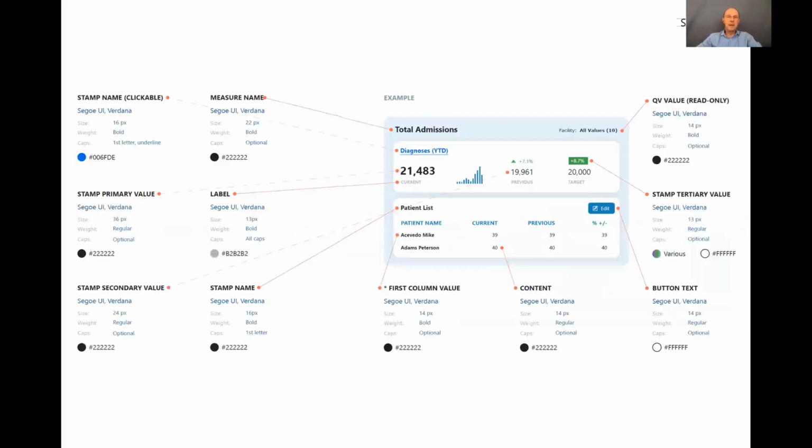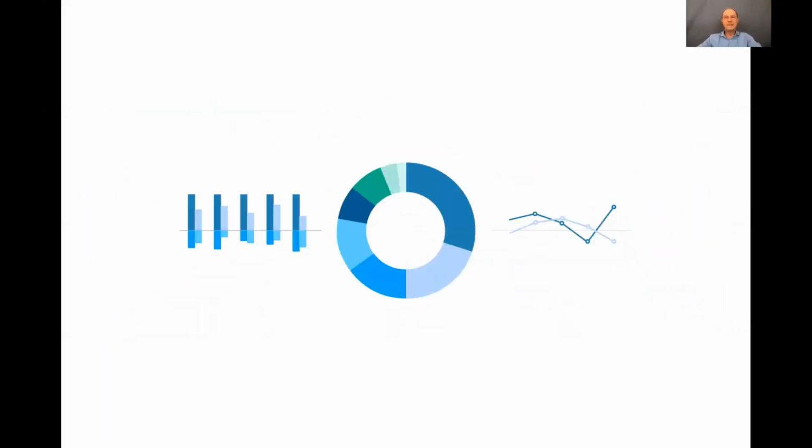Typography is often ignored in dashboard design, but you can do a hell of a lot with font sizes, weights, and font types. This is just a screenshot from the reference manual, to show you that within DIUX a lot of thought has gone into how fonts can be used to display data. There's a whole range of use cases which have already been thought about, and fonts, styles, and weights have been defined for them.